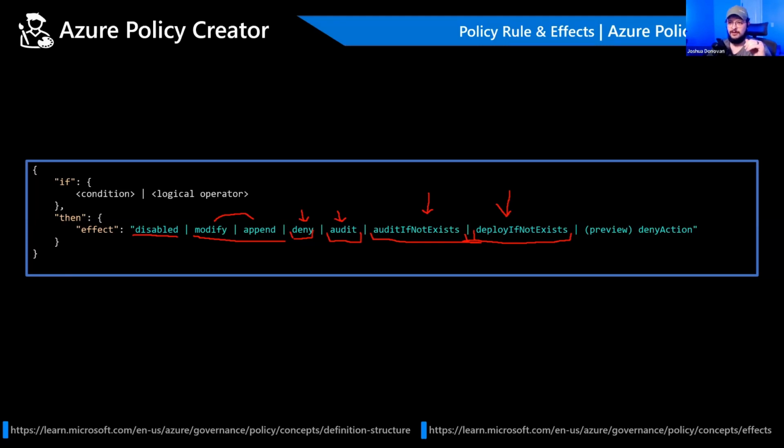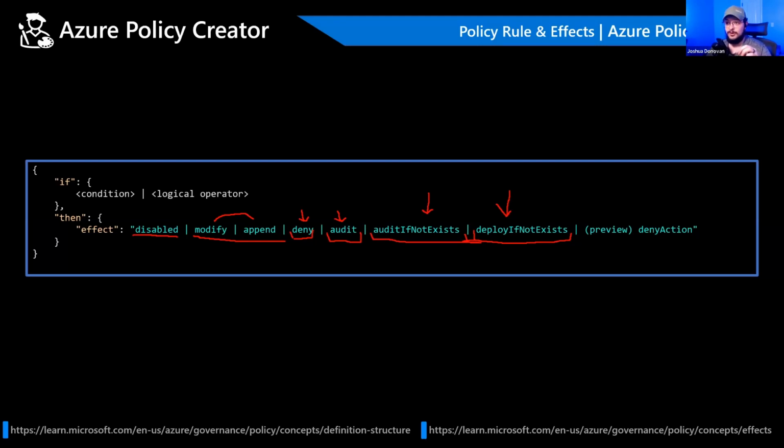Whereas in a more normal or other effect, like modifier or append, it sees individual resources as individual resources. So these can be very powerful because you can then audit, let's say a virtual network, just to stick with that. You can audit a virtual network based on what sub-resources. So if it does or does not have a certain peering attached to it, you can audit based on that using an audit if not exists.